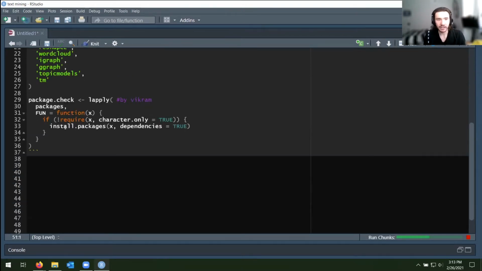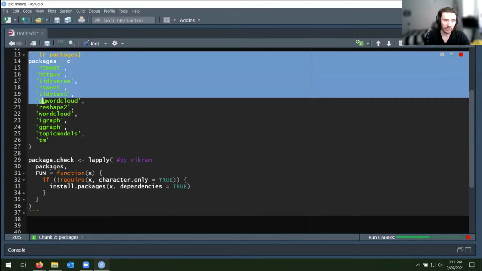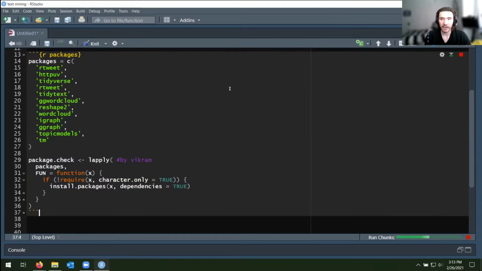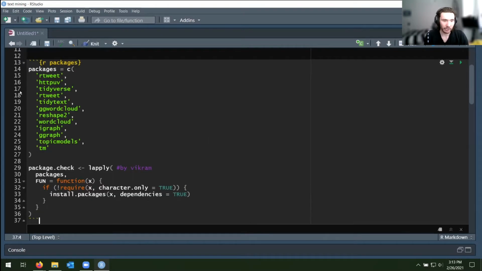If you're not familiar with RMarkdown, to run an entire chunk of code, you can click this little green arrow in the upper right-hand corner of the chunk, and it'll say something along the lines of run current chunk. Here we are, there is the green arrow, and while it's running, it will turn red, and you should see some progress bar alongside your little code chunk.